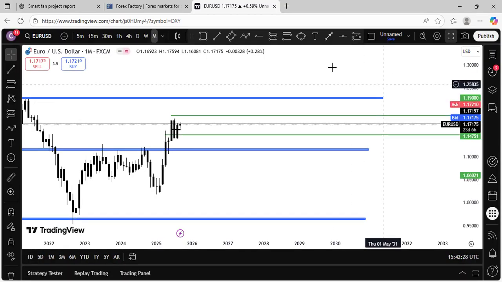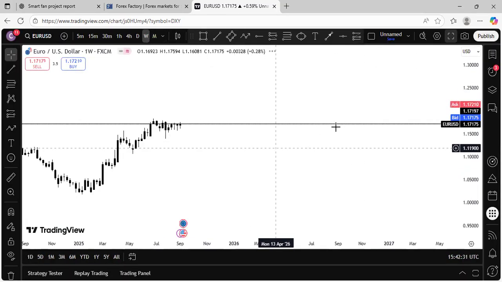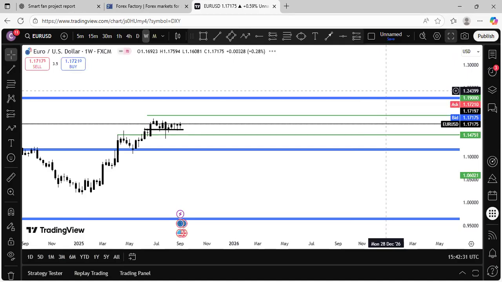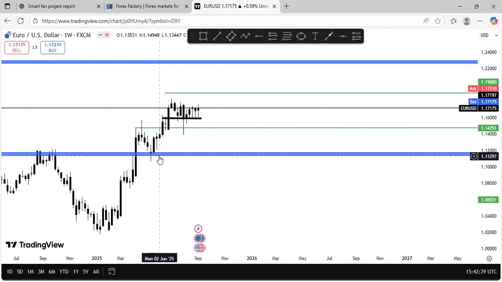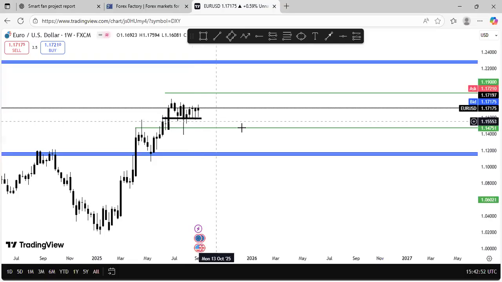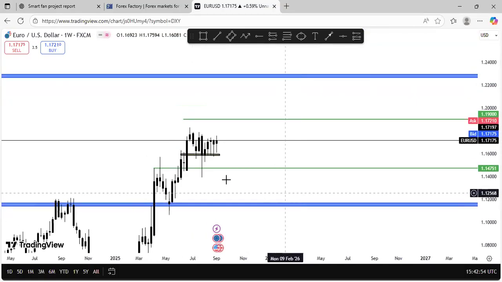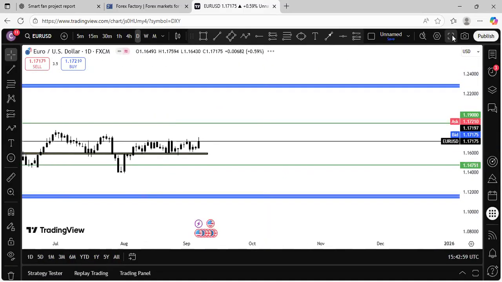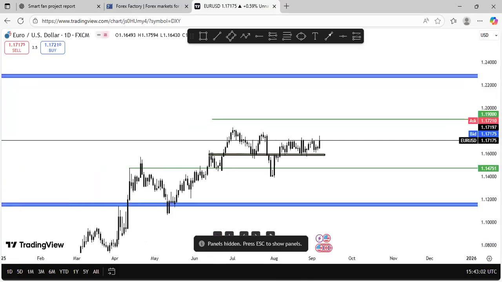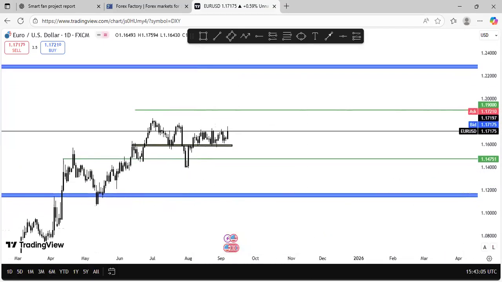All right, so on the weekly time frame, you get to see the same thing. Price is pushing up, forming higher highs and higher lows. For some reasons, it's been in this range, consolidating around here, but it looks like price is about to break this consolidation. So on our daily time frame, you can see a clean chart pattern.